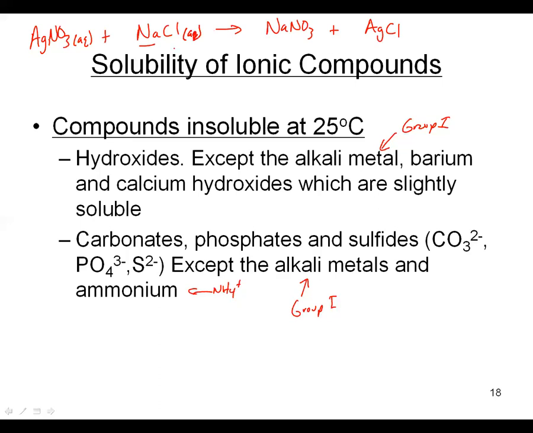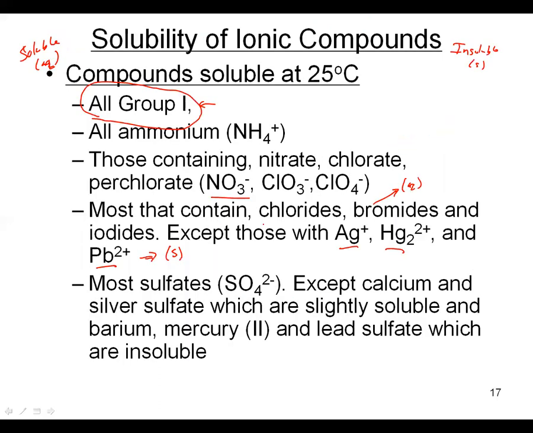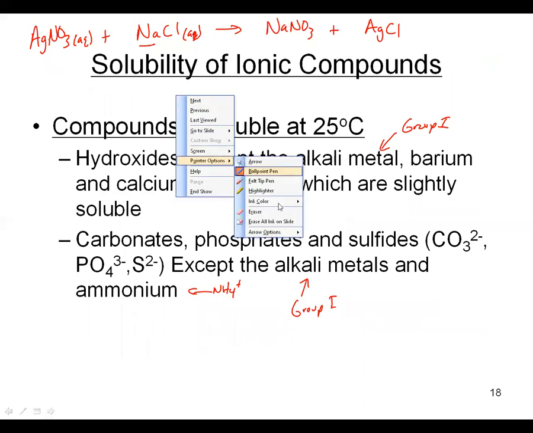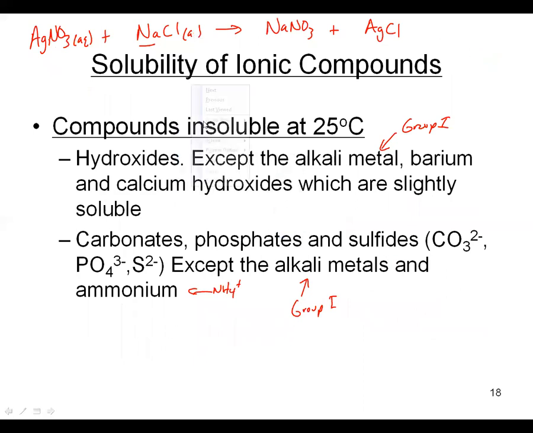We could even look at the chloride if you want in this case. The chloride here is soluble in everything except these 3: silver, mercury, and lead. And in the case of sodium chloride, that is obviously not silver, mercury, or lead, which means it is also soluble. So in that particular case, you could look at either one to help you determine whether it is going to be soluble or not. Now going to the other side, we have sodium and nitrate. As we just saw, sodium is soluble in everything, and so is nitrate. So this also would be a solution.